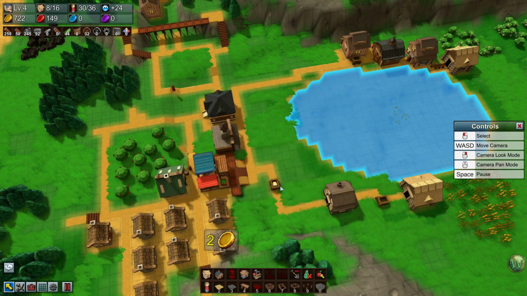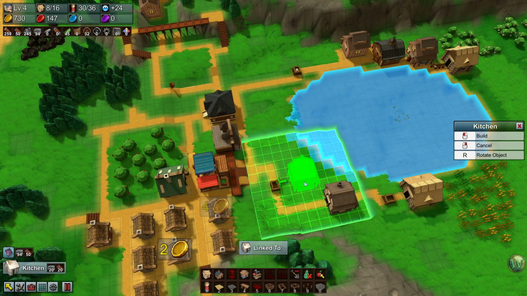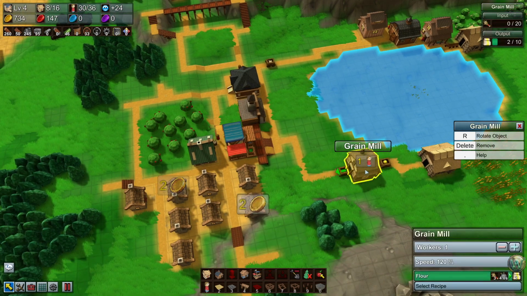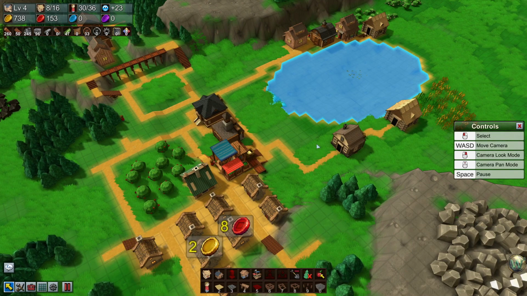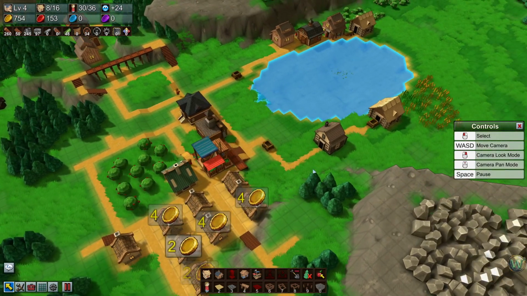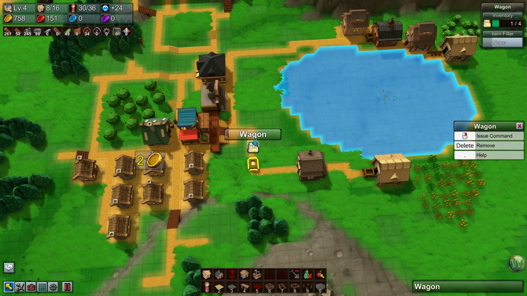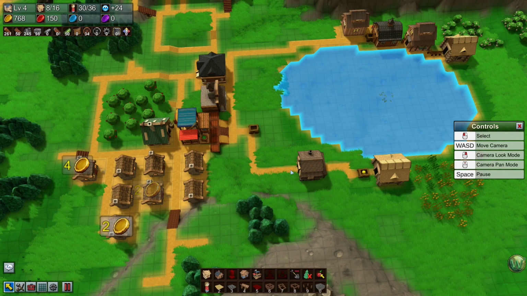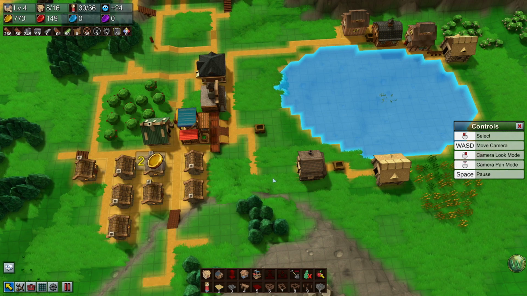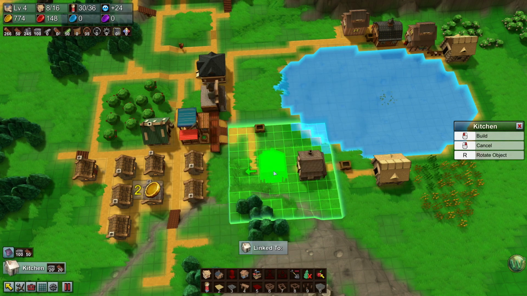Kitchen. And I might just put it like right there. Do I need to buffer flour for any reason? Or bread for any reason? I think the answer to those questions is no. I'm gonna park this wagon for a minute once it does its delivery. Park. Take this up. Let's put in a kitchen here.